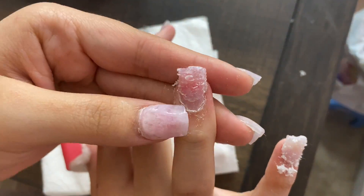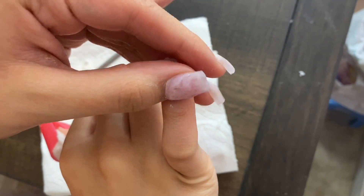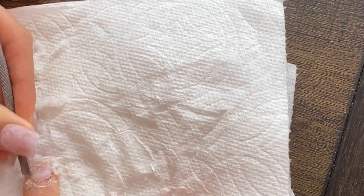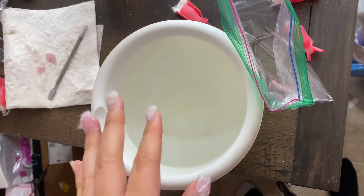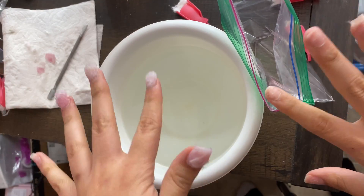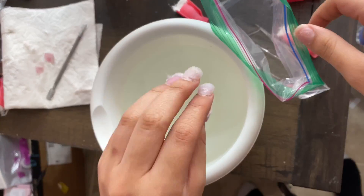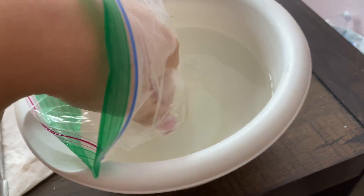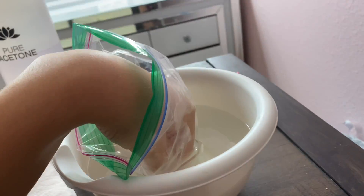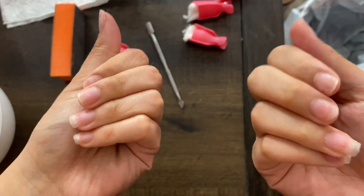Okay, so as you can see this one is coming off, but this one is being stubborn and doesn't want to come off. So I took those off because they were taking way too long — this is another method I saw: warm water with acetone. I just put the bag of acetone inside the warm water, so there you go.